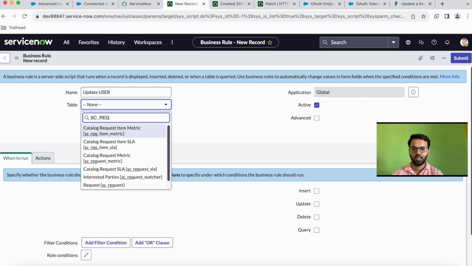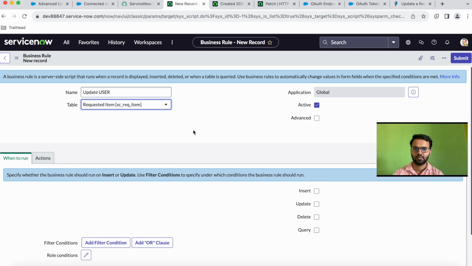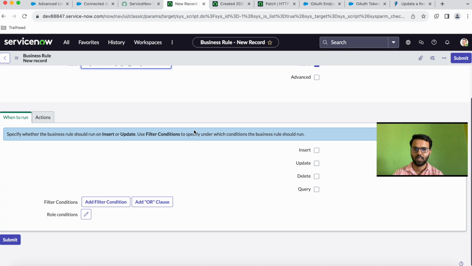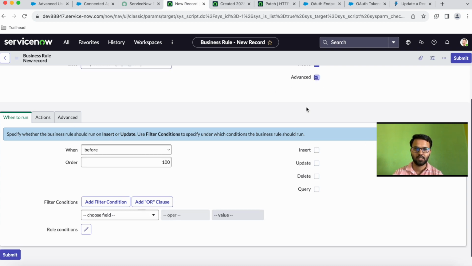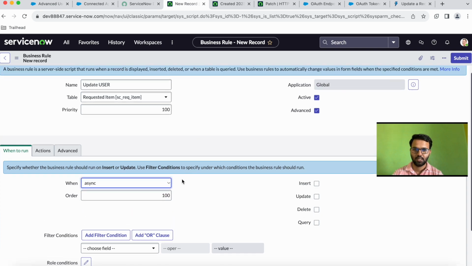So I'm going to run it on request item, and then I will select advanced. Then, when to run it: after. I will keep that async. No, to keep that after is better. After insert.